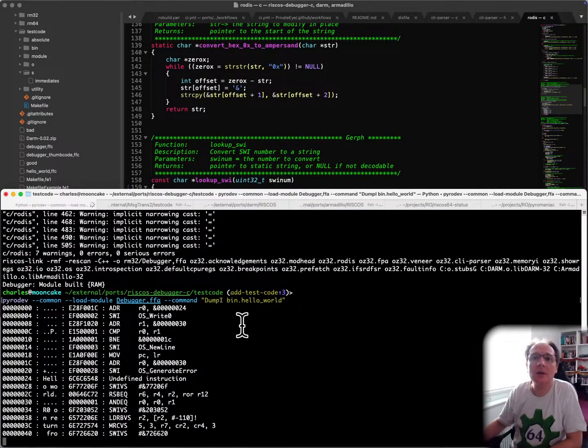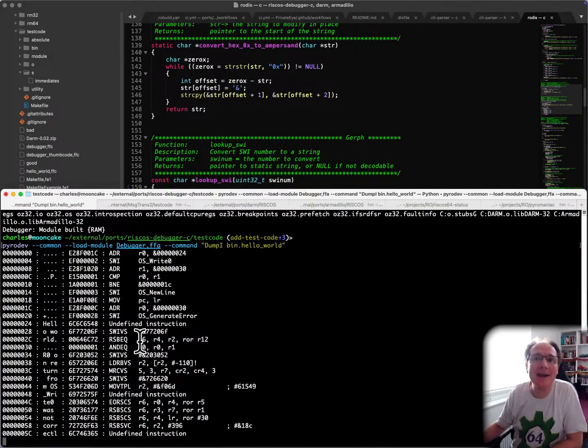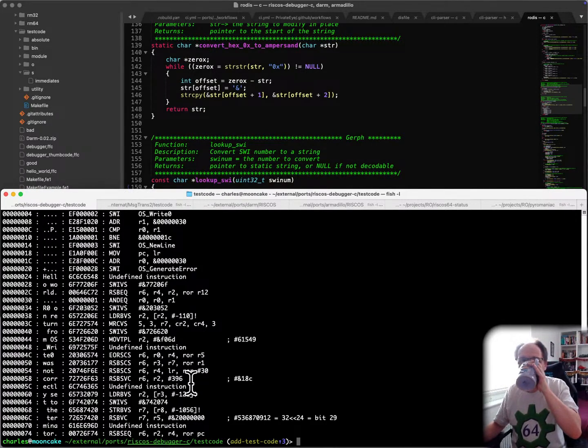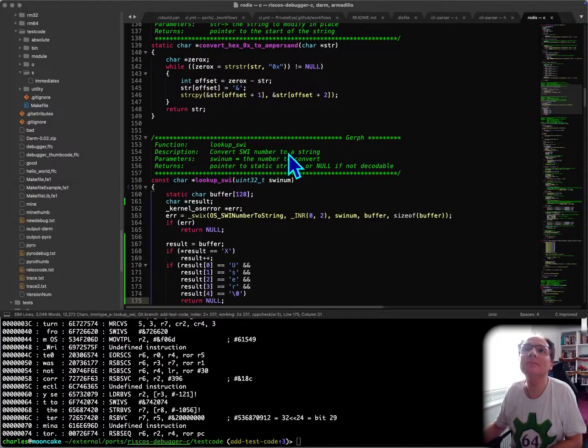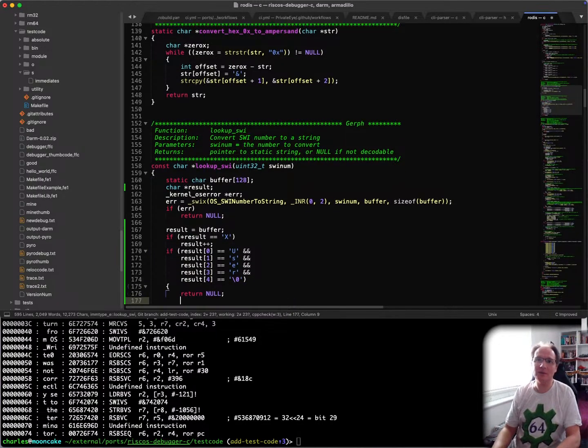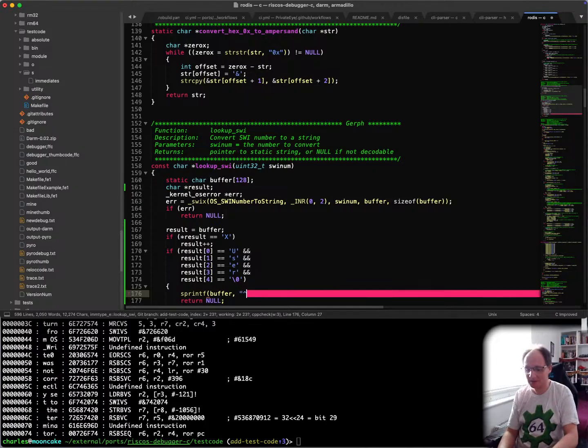Right. So now we've still got hash ampersand. So I'd like to get rid of that. Maybe we could do it in here actually. We could actually make it get just converted here. Sprintf to buffer ampersand percent.